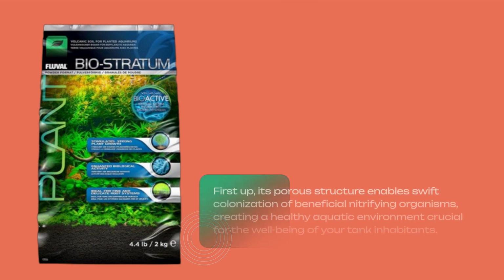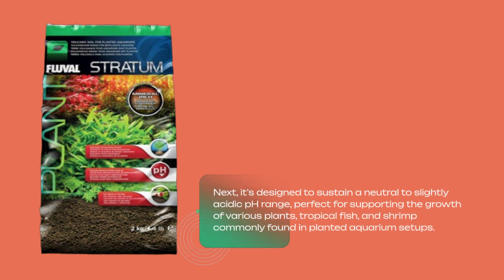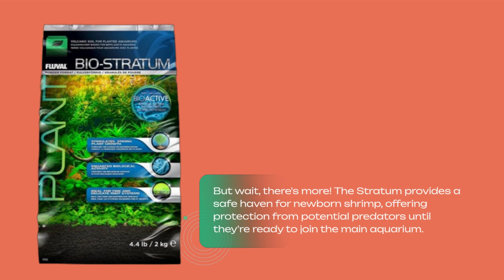First up, its porous structure enables swift colonization of beneficial nitrifying organisms, creating a healthy aquatic environment crucial for the well-being of your tank inhabitants. Next, it's designed to sustain a neutral to slightly acidic pH range, perfect for supporting the growth of various plants, tropical fish, and shrimp commonly found in planted aquarium setups. But wait, there's more. The stratum provides a safe haven for newborn shrimp, offering protection from potential predators until they're ready to join the main aquarium.